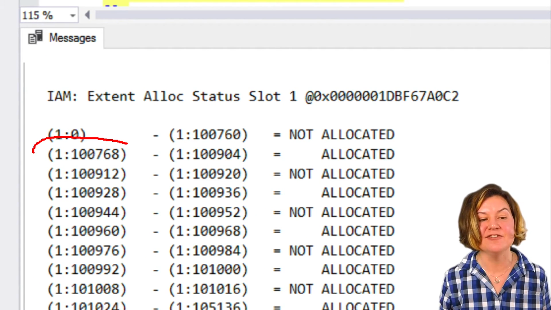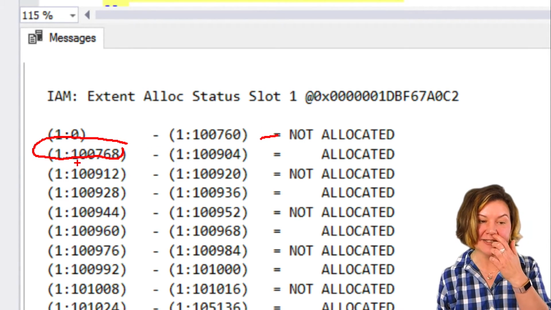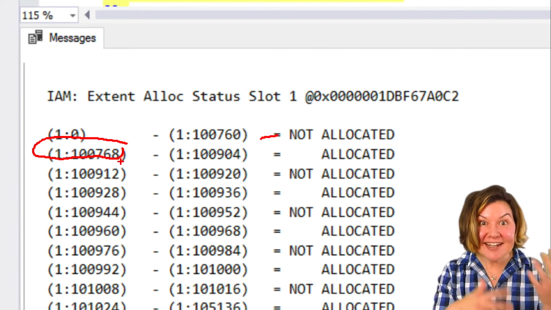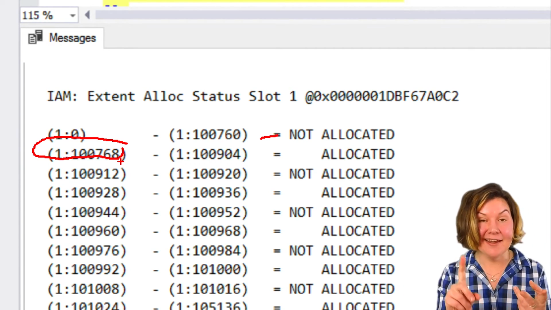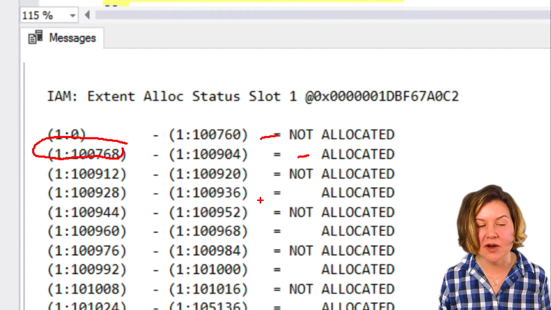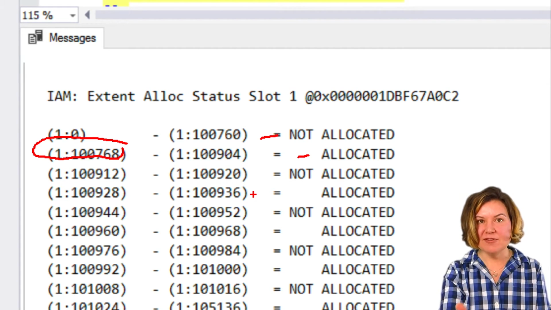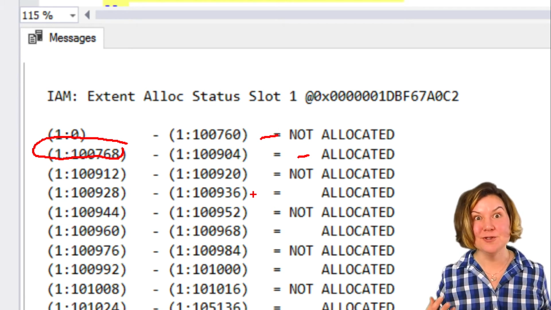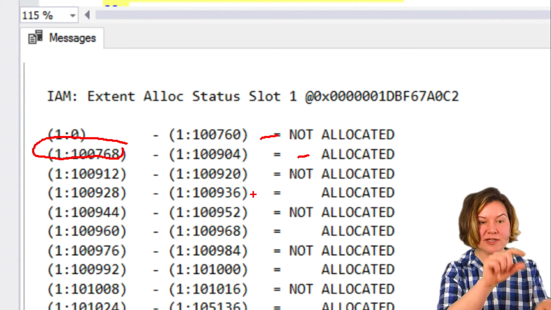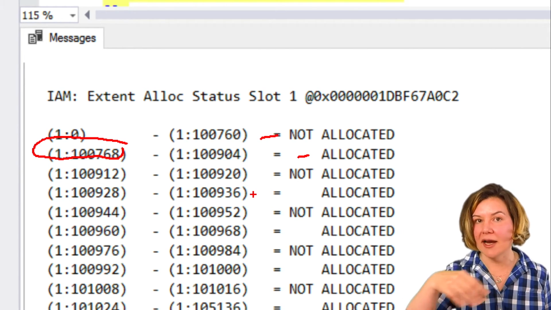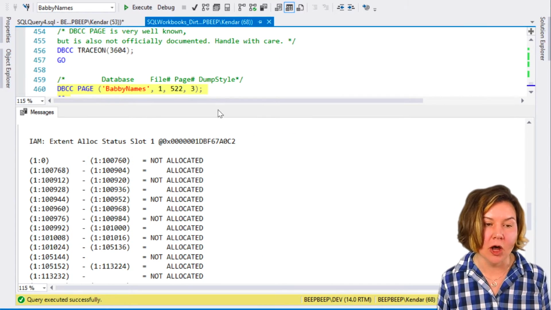And hey, here is a familiar number. This first set of pages is not allocated. Starting at page 100768, hey, that's the page that our NOLOCK scan and our read uncommitted scan start at. That is a set of allocated pages. So in some cases, it can be faster if SQL Server knows the data is not going to be changed, or if it knows you don't care if the data is garbage, it can just say, okay, I'm just going to grab this stuff really quickly here. I'm not going to follow the index at all.